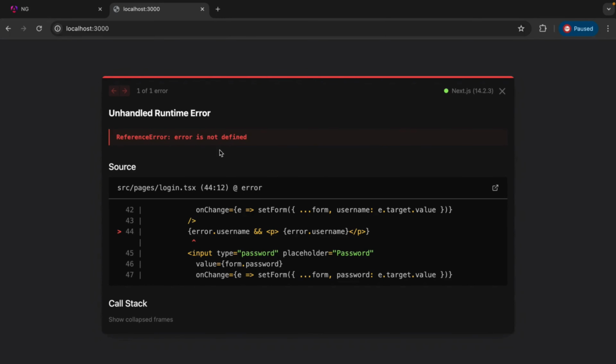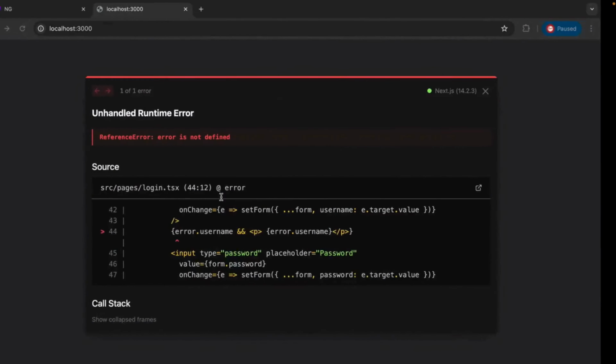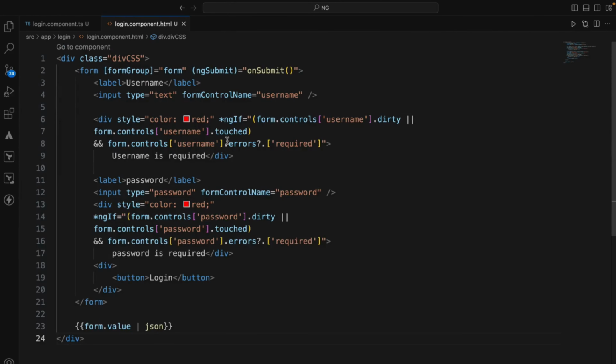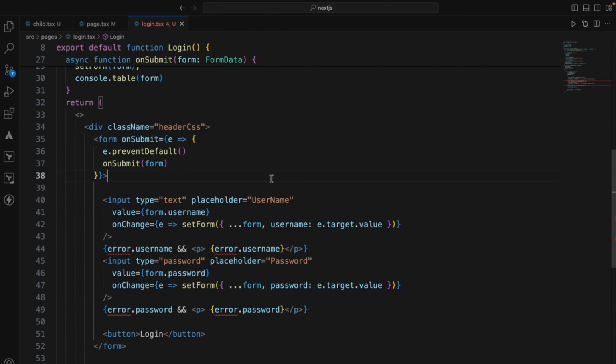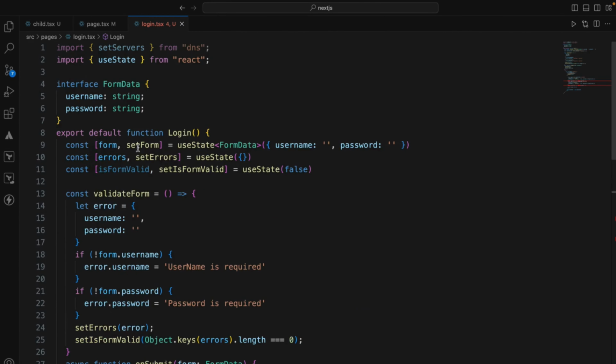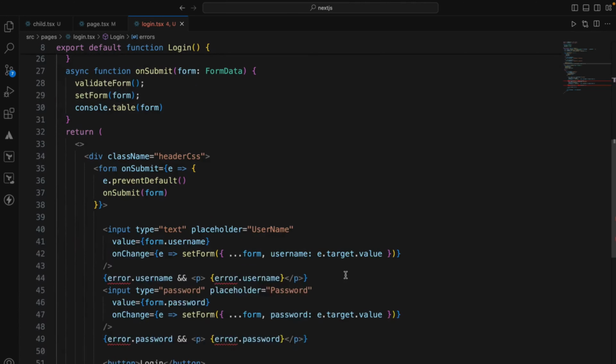Error is not defined. Oh, this is Angular. Okay. Errors, errors, errors, errors.